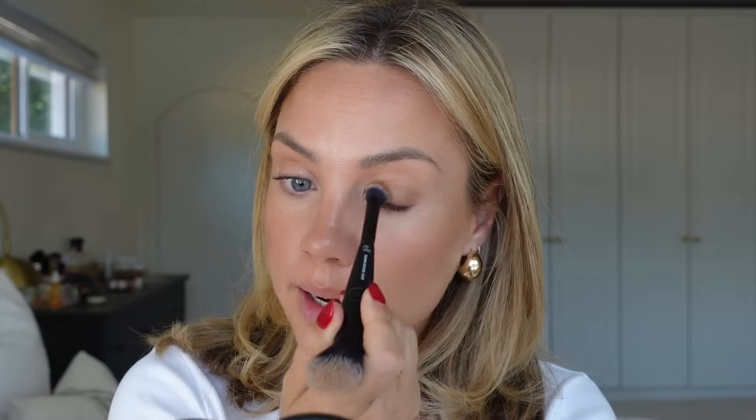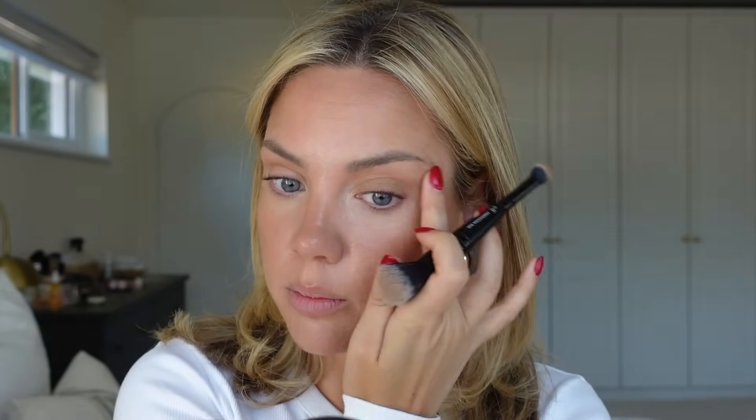I'm going to step away from base and move to eyes. I'm not big when it comes to eyeshadow but I have been really loving these solo shadows from Merit. I have Vachetta and Mid-Century — I also had Studio but I gave it to my aunt because it was more of a cool-tone mauve and she suits that more than I do. So I'm going to start off with Vachetta. I'm going to take the bottom of the brush, swirl it around, and then swipe it over my lids keeping it mostly on the lash line right up into the crease and then buffing it from inner corner to outer corner. This gives a really pretty wash of color that's easy and minimal. See how all the tones are starting to come together? We're really working with those soft browns but not going into a warm orange undertone.